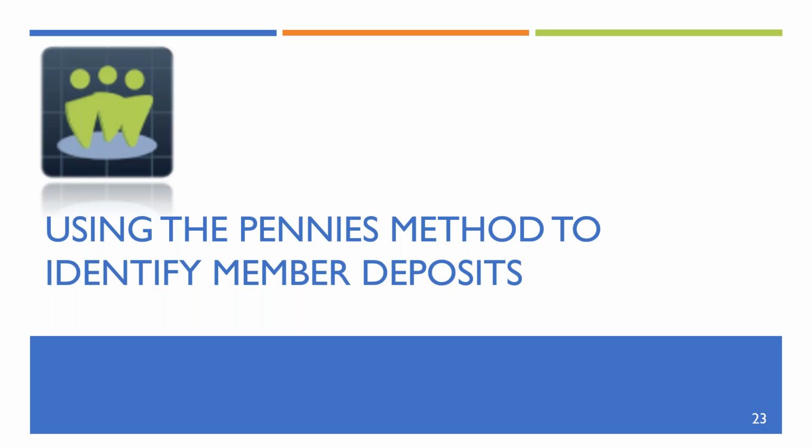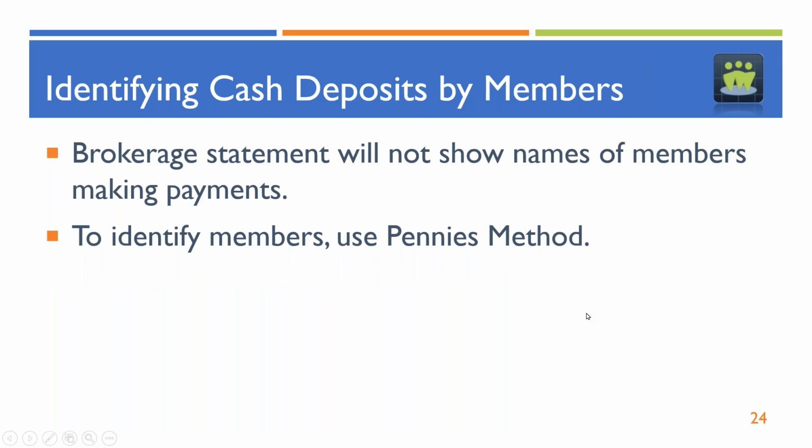Roger says, for ACH transfers, does it appear to the treasurer where the deposit comes from? Does this add treasurer entries, different dates for each transfer? Yes. So Roger, that's a great question. It's a lead in. We're going to talk about how to identify the member electronic deposits that are made into your bank or brokerage account, and how they may be identified. The brokerage statement or even your bank statement will not show the names of members making payments in most cases.